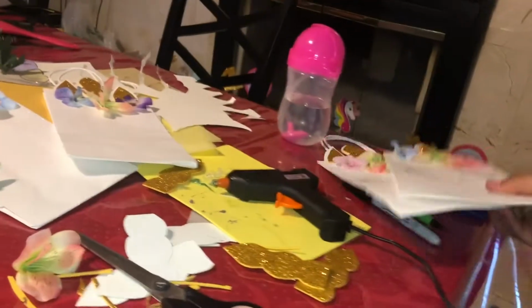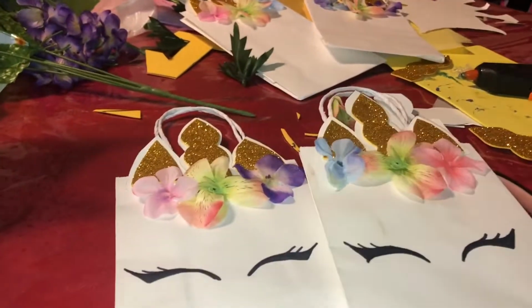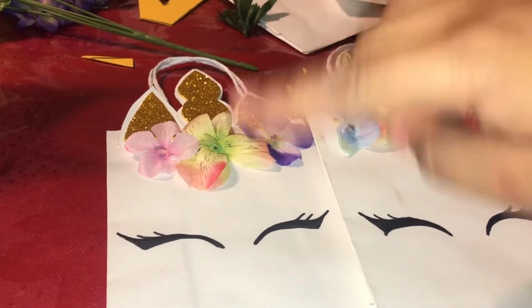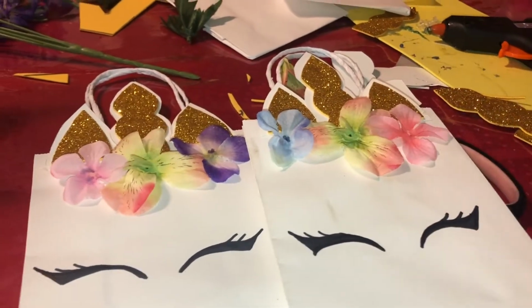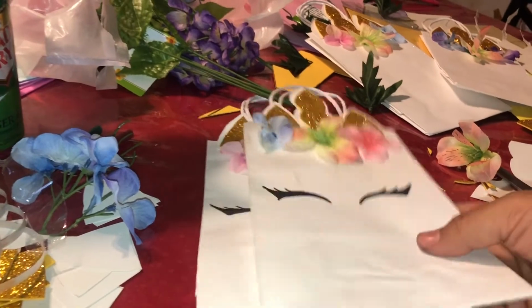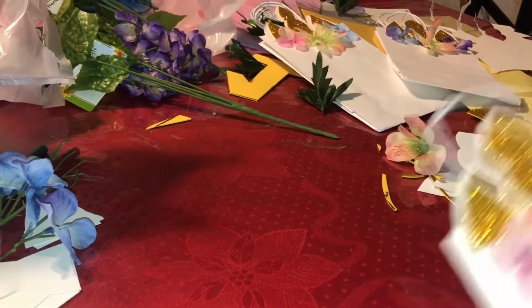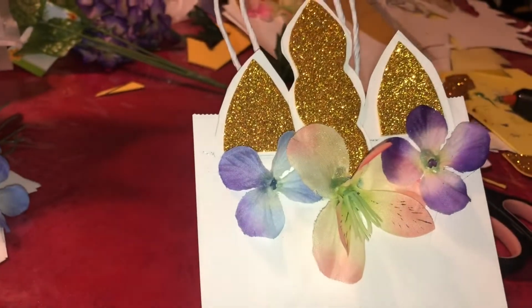I also have these, but I'm not putting the tissue paper. I just did one to see what it looked like. But I did a combination. This middle flower is the one that's on all of them. And then some have purple, some have blue, some have pink, some have blue, purple. Yeah, just a combination of those four colors.